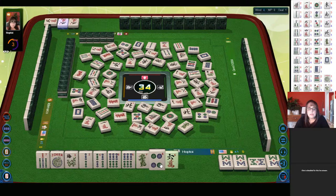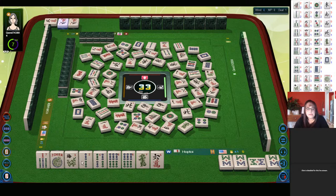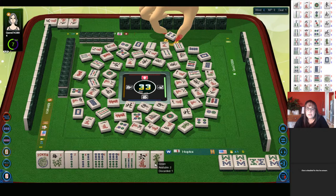All right, the 4 dots just went down. We are in the end game. There are 2 6 cracks out. The 7 bam was discarded a minute ago. There's still 1 3 characters out. The dragon was discarded a minute ago, too. 4 dots. Okay, so maybe the dragon can go next. 1 dot.